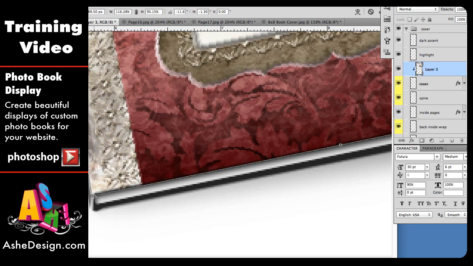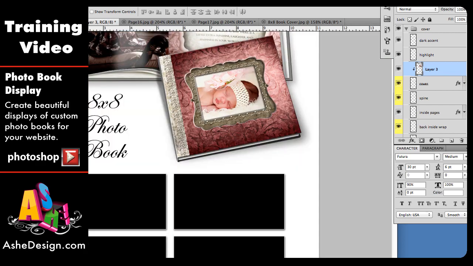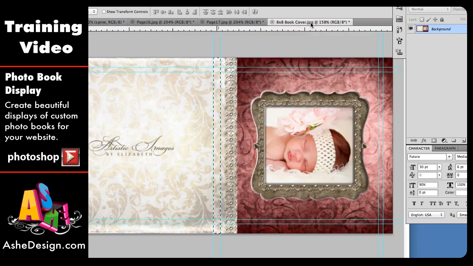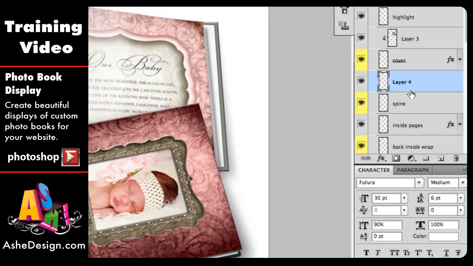And once I'm happy with each of those corners, I'm just going to hit Enter or Return to set. And we'll go back to 100% so you can see what that looks like. Now we're going to select the spine, and we're going to go over to the 8x8 photo book. We're going to use our selection tool to select the spine area, again using our guides. And then we will just copy, Control C, go back to our photo book and paste Control V, use my arrow tool to align it a little bit, and then we also need to clip this layer. So this is the layer 4, between the layer 4 and the spine, and Create Clipping Mask, and that clips that in there.